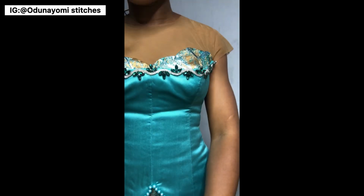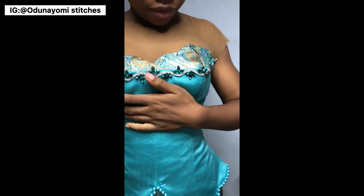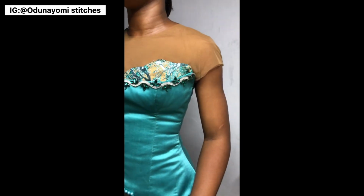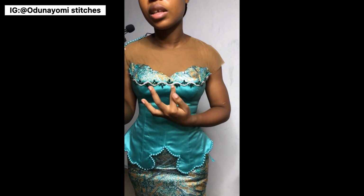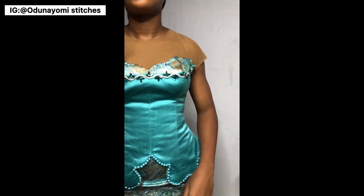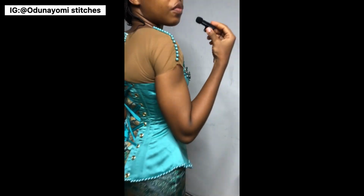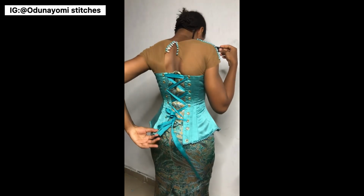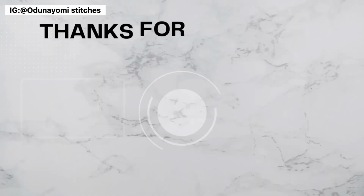So now I'll remove the pin that I have here, and after removing the pin I feel like this looks more relaxed and it does not look bad either. It does not look bad to me, but I wish it was like the previous way because that was how I drafted it. And if you notice, the scallop edge at this bustier area is disappearing. I noticed that the scallops were not that deep. They were not deep enough, so they disappeared when I was sewing and turning it. You know, when you are turning a scallop edge, if you are not careful, everything will not come out. So you have to be very careful about that. So this is what the final outcome looks like.